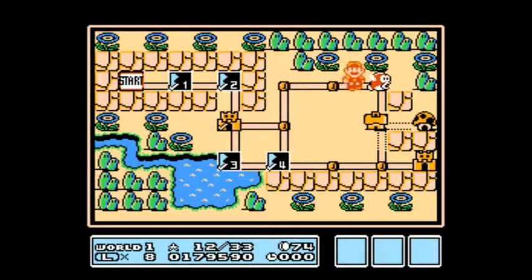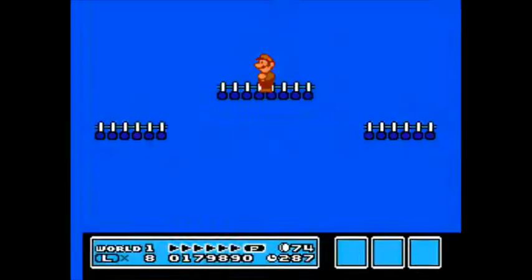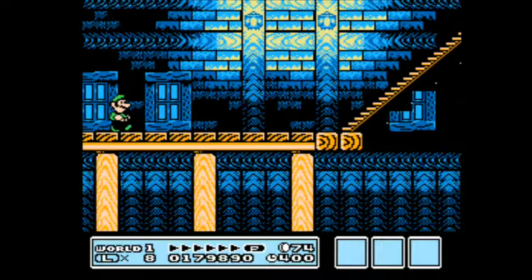Okay. Instead of the Hammer Brothers for this one, there's Cheep Cheeps. You just have to kill a certain number of them. Gives you the item. Okay.